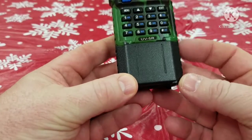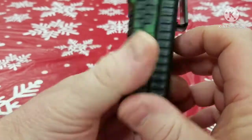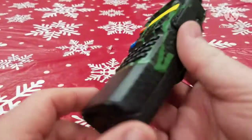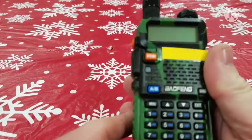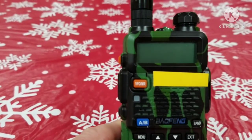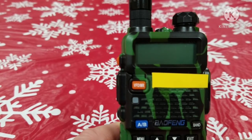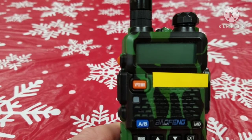You just push and it's in. You can see it does make the radio a little longer — about an inch and a half, two inches longer. But the Baofeng is such a small radio anyway that really doesn't make a difference. It's about the same weight as the lithium ion battery, so it really doesn't change the weight much. And this gives you an option to be able to power the radio with double-A batteries. So if you're out and it dies and you've got additional batteries, you can change them and go.